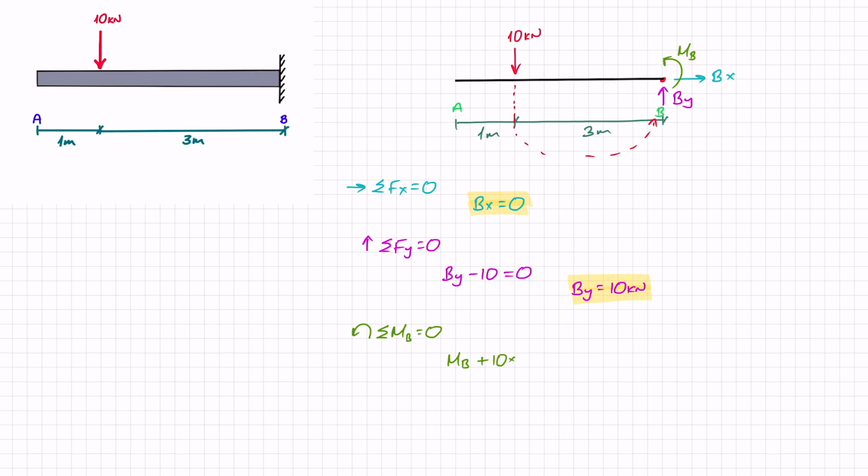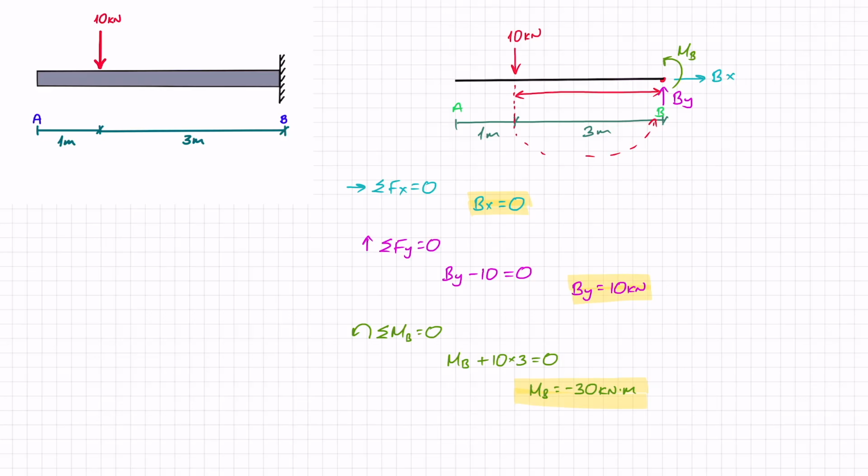The distance is always the perpendicular distance. So in this case, I've got a force in y. The distance is going to be in x. This is going to be the distance. And that distance is 3. And there is nothing else contributing to moment, so that has to equal 0. And Mb, therefore, works out as minus 30 kilonewton meters. Now that minus means that I assumed that the moment is positive or going anti-clockwise. In reality, it is going in the other direction.